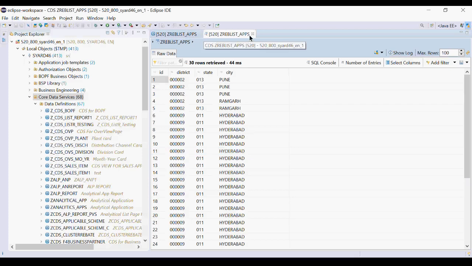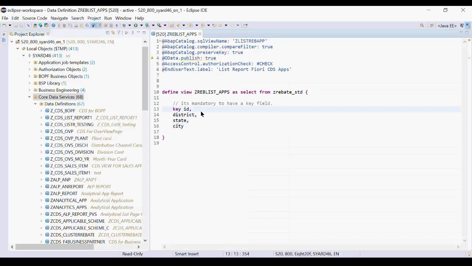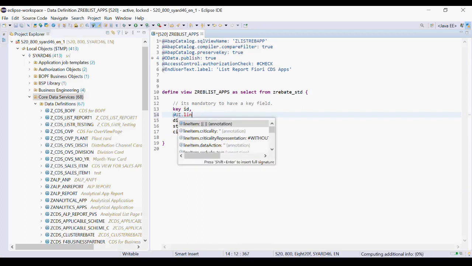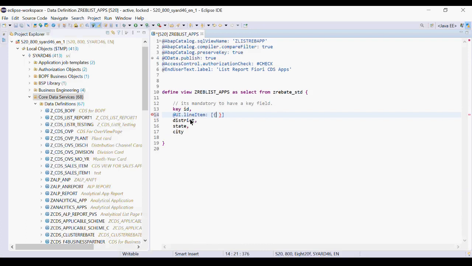Okay, we can start building the annotations logic now. So we need these three things as our table, so we will be using them as a line item. So I'll go a level down. For district, if I want, I will make a line above, @UI.lineItem. Okay, so this specific annotation will hit this district. And here I can give the position. Positioning is very important, how you want to position your controls, and it has a gap of 10 series. Like the first will start with 10 followed by 20, 30, 40 and so on. Okay, so this would be my line item.